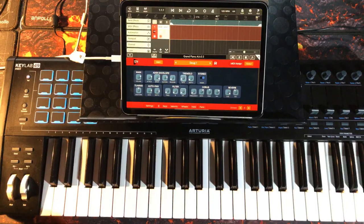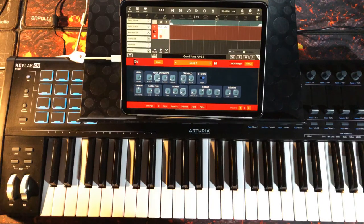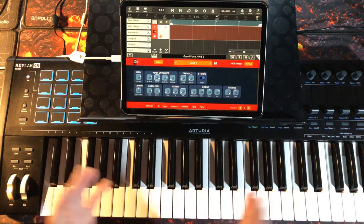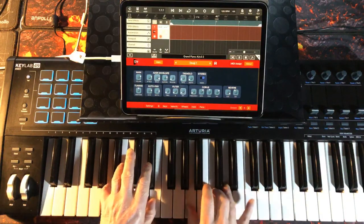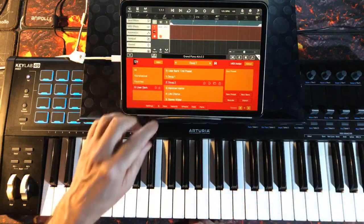I sometimes find as well with apps like this that you think, oh, do I need another piano? You probably don't, if you've got loads of pianos, haven't you? But you think to yourself, well, what can I make it do that normal pianos wouldn't do? And this does quite a lot. You've got your tremolo, which is lovely.